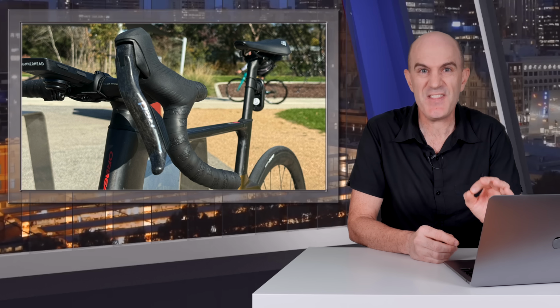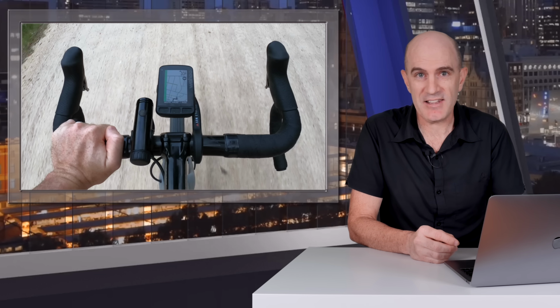Now on to my hands-on experience with this group set after riding it for the last 2 months or so. And firstly, I'll say that I am a huge fan of Shimano Di2 road group sets. Putting aside their power meter, their semi-wireless setup, and their shitty software, my road bikes have Shimano Di2 11-speed and 12-speed, and I think it is brilliant. Now on the gravel side of things, when it comes to one buy, it's all about SRAM AXS for me. And this bike here is probably the one I've ridden the most in the last 4 years, and it does have the previous generation SRAM Red levers on it.